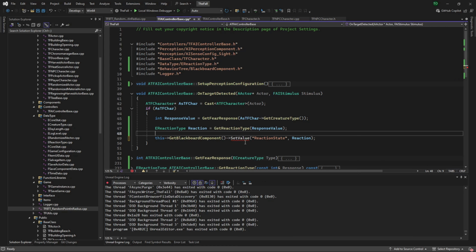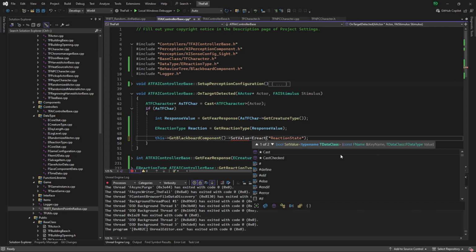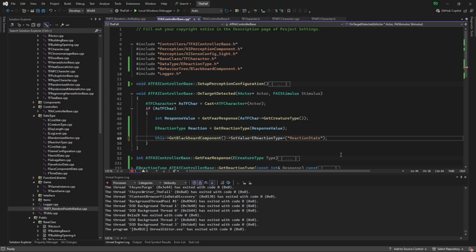Okay, how do we do that? You're expecting a T data class, F data type. Oh, I see, it's a templated function. Is that right?